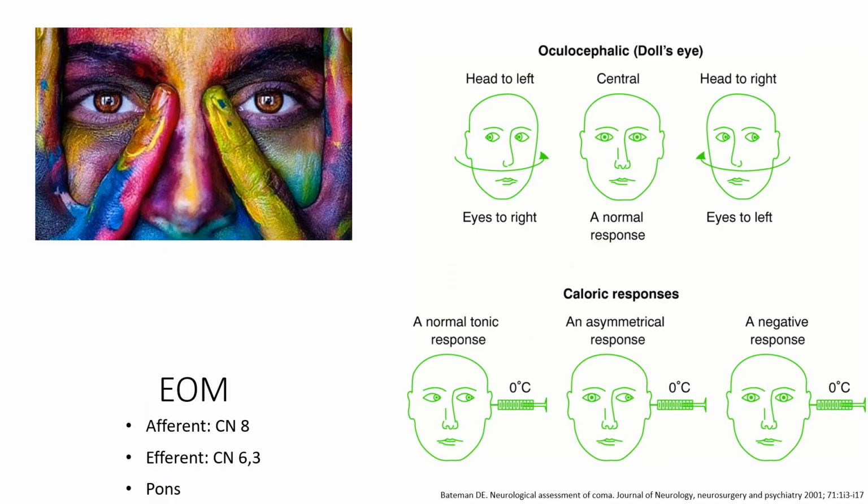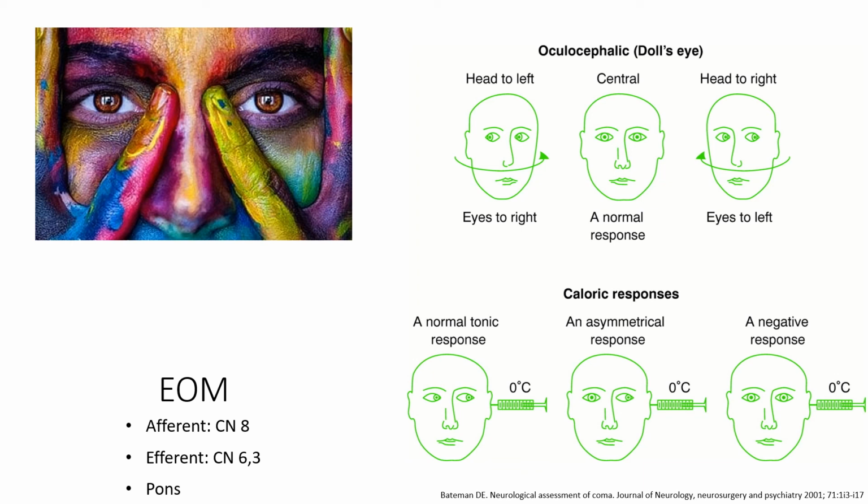When we talk about extraocular movements in someone with coma, we have to talk about doll's eyes and caloric responses. So we're turning the head from side to side. We're activating cranial nerve 8 in order to have the eyes move through cranial nerves 6 and 3. And this is testing your pons and your brainstem. So we turn the head side to side, and we should see that the eyes move into the opposite corner. So if you turn your head to the right, your eyes are going to move sort of towards the corner on the left.